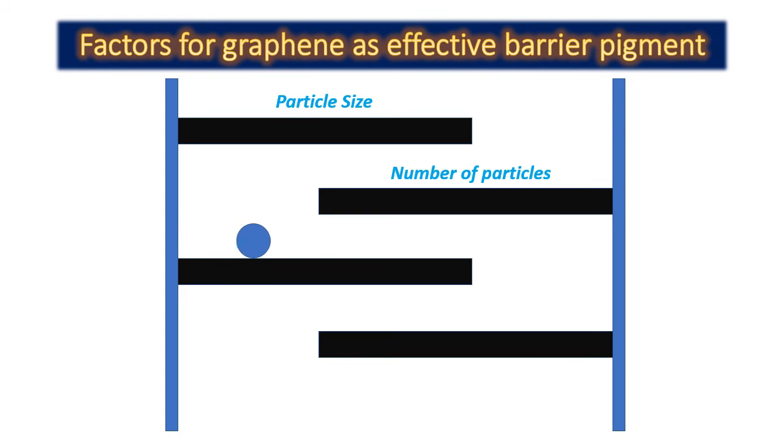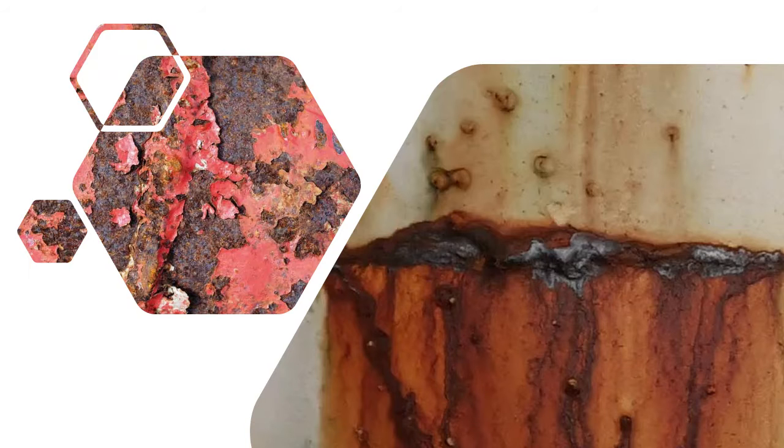There is yet another factor which is very important for the corrosion resistance property of a coating, and that is the adhesion of the coating to the metal substrate. A coating can be a very good barrier, but at the same time it must have good adhesion to the substrate. This is particularly necessary to prevent the spread of corrosion around the damaged area of a coating.